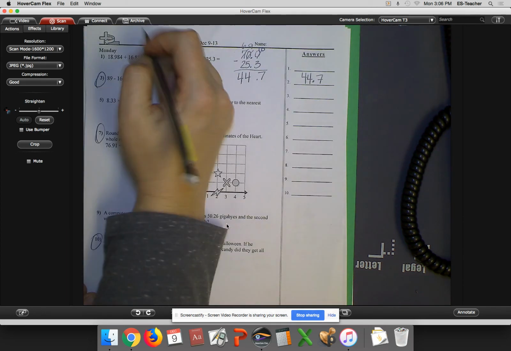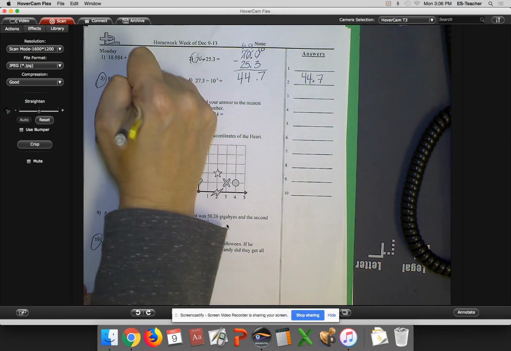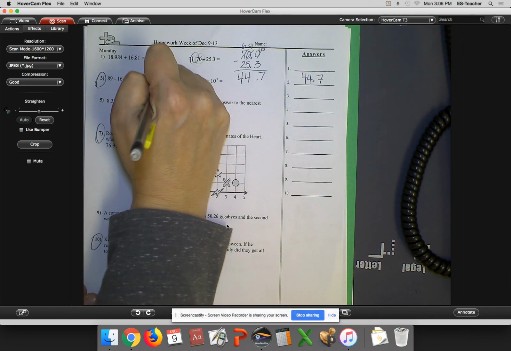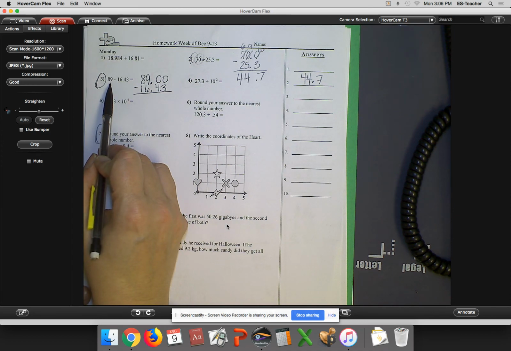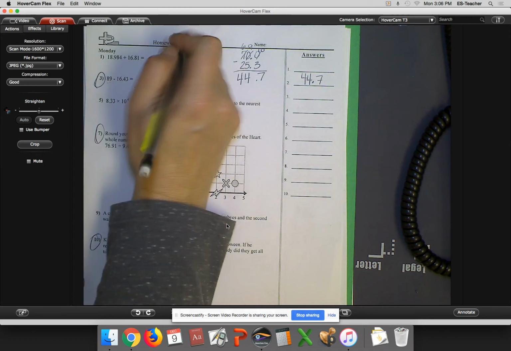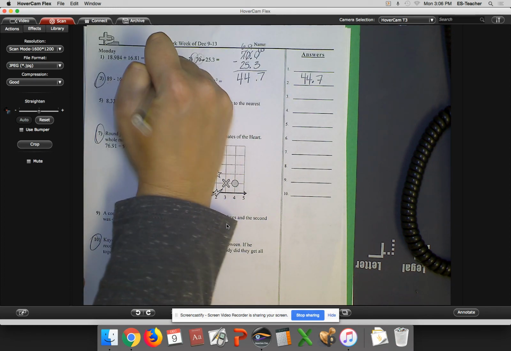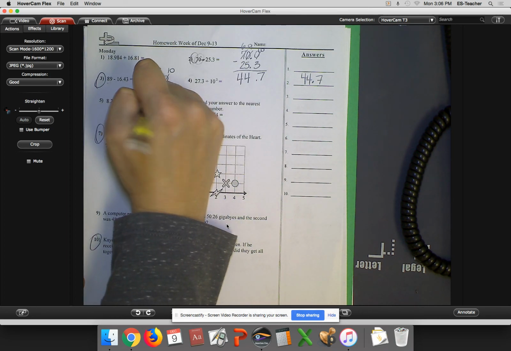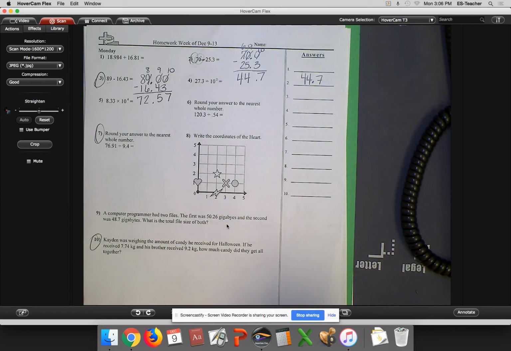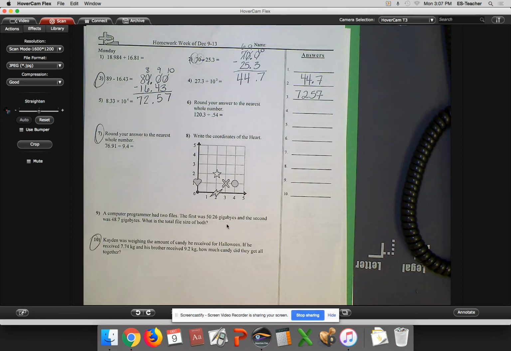All right, number 3 is the same way. I have 89 and I have my ghost decimal, and then I subtract 16 and 43/100. I put my zeros there as placeholders so I don't get confused. But again, this number always goes on top because it's first, okay? So then I'm going to do this. This is 8. This is 9. This is 10. 5, 4, 8, 6, 7, 2. So I get, for number 3, 72 and 57/100.